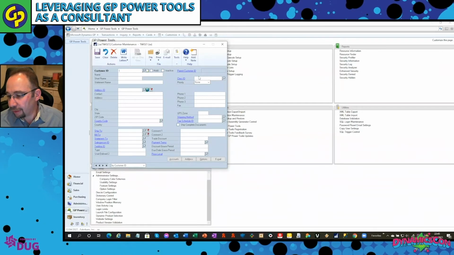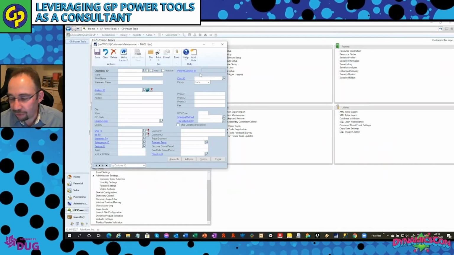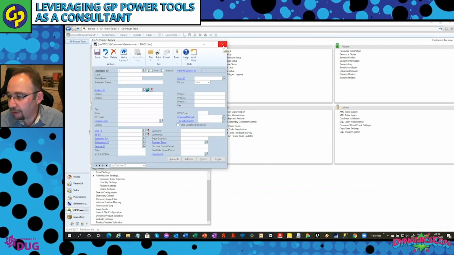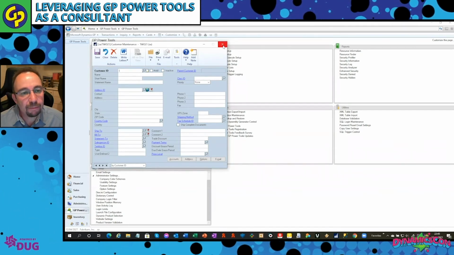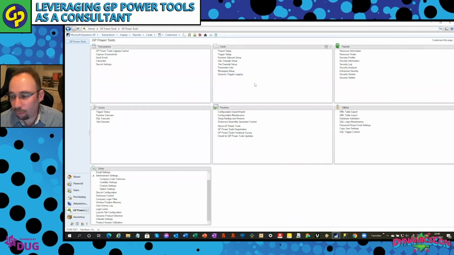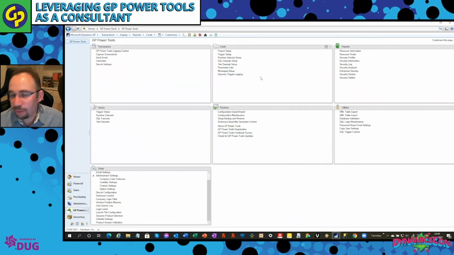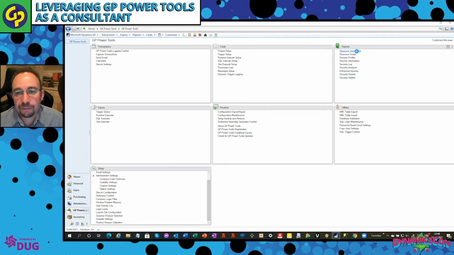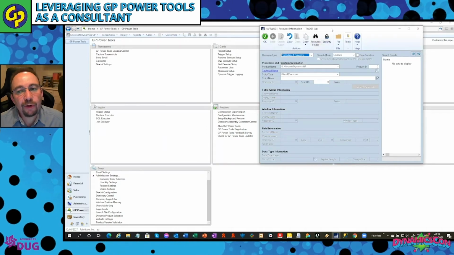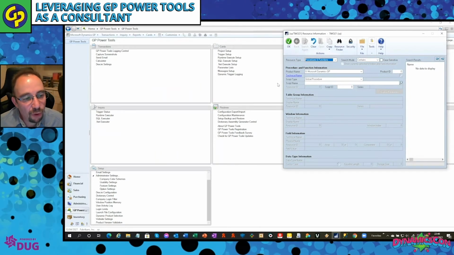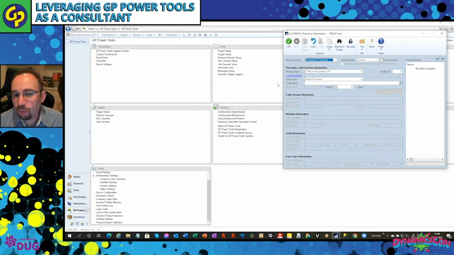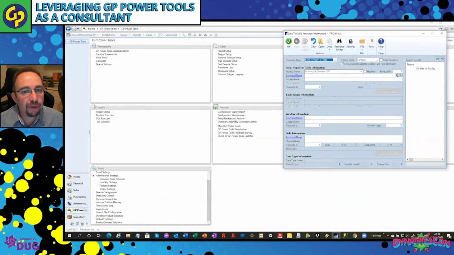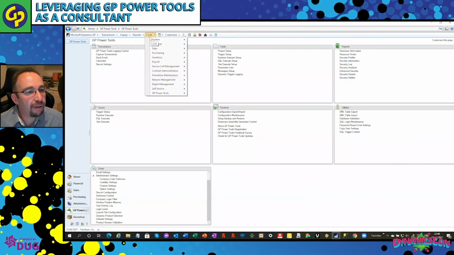Okay, so now that we've got the ability to control products, the other thing is maybe we've got a problem where we need to understand a bit more about where data is being stored. So let me pull up the resource information window. Maybe, let's say we've got a problem. Somebody's turning on the hold on the customer, and I'm not quite sure how that's happening. So I'm going to put this in form mode. I'm going to go and open the window I'm interested in.